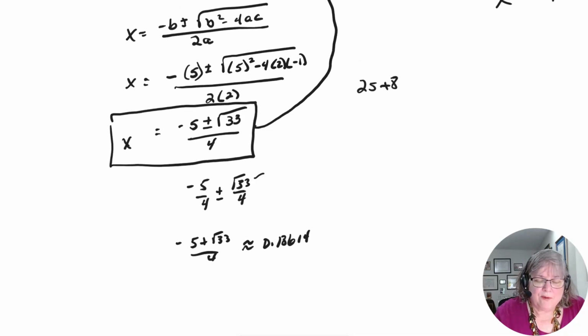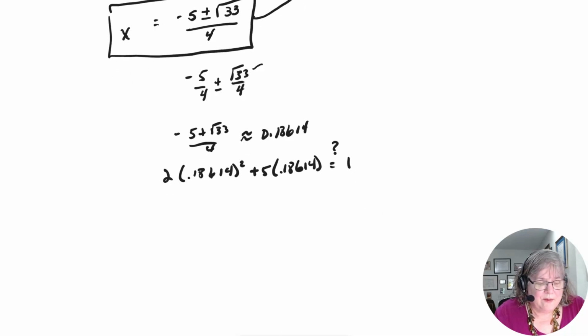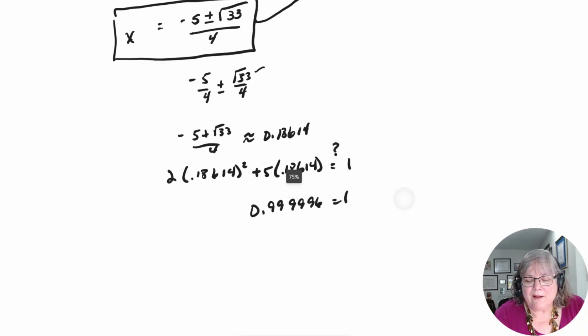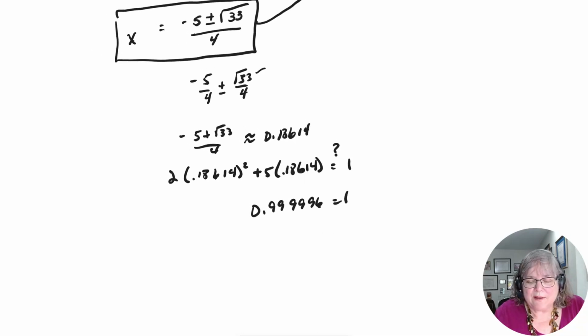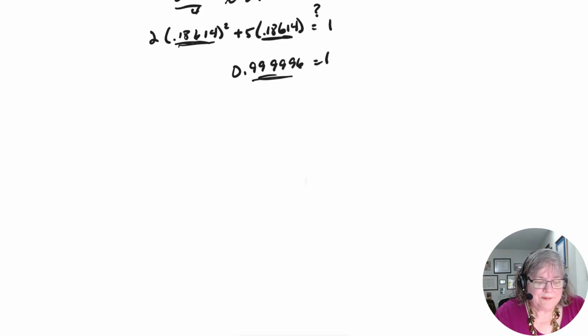0.18614. And if you take that and plug it into the original one, and ask yourself, does that turn out to be equal to 1? You would get 0.999996 is equal to 1, which is really close to 1. Now, the reason that it's not exactly 1 is because this number right here goes on forever. It's irrational. And so you need to put in some more decimals to get even closer to 1, but it's saying, okay, you round it off, and so I've got a little bit of round off error.